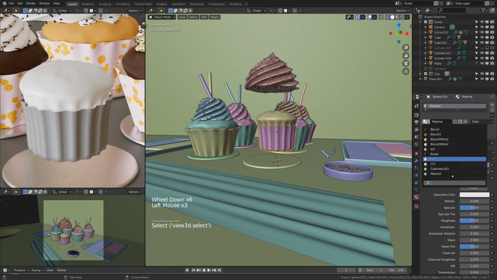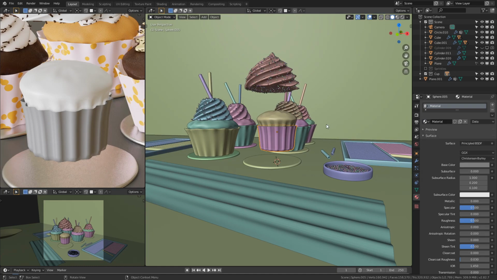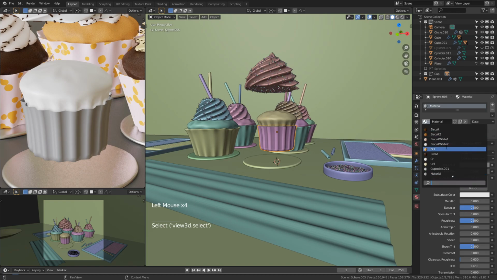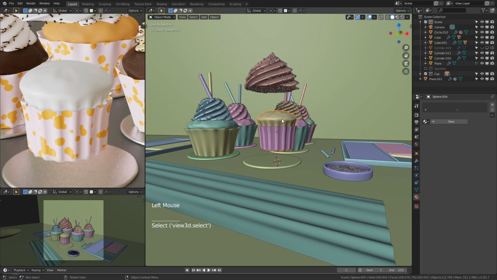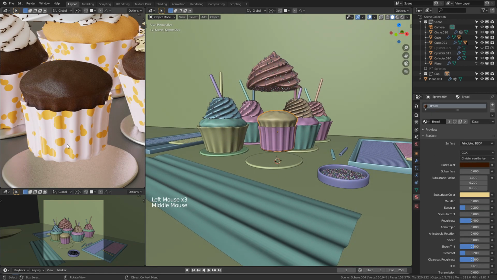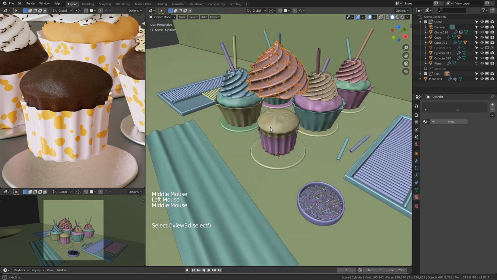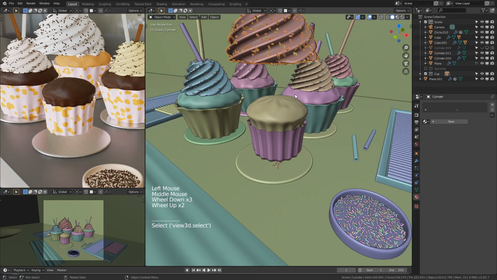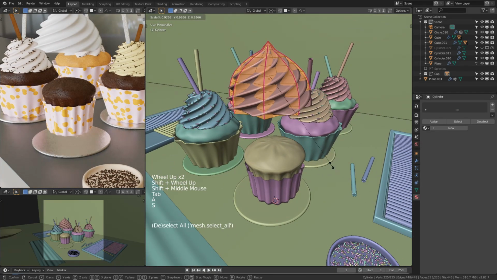Okay, let me make this the cup material. What's the cup material, by the way? Oh, it's just 003. All right, that's kind of sad because, yeah. Let's make this the bread. And lower this down on it, but make it smaller, obviously.